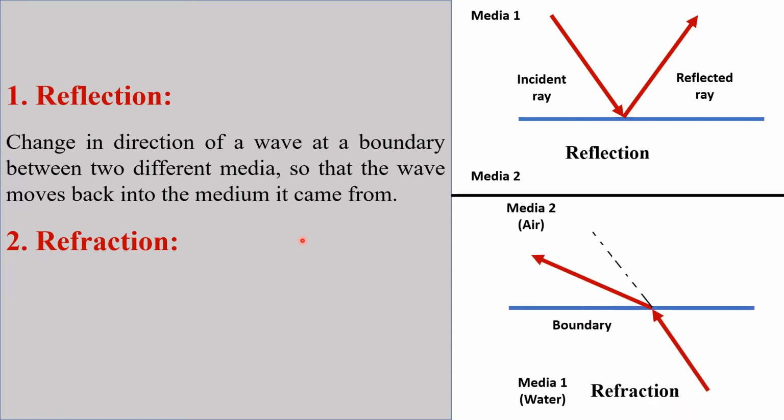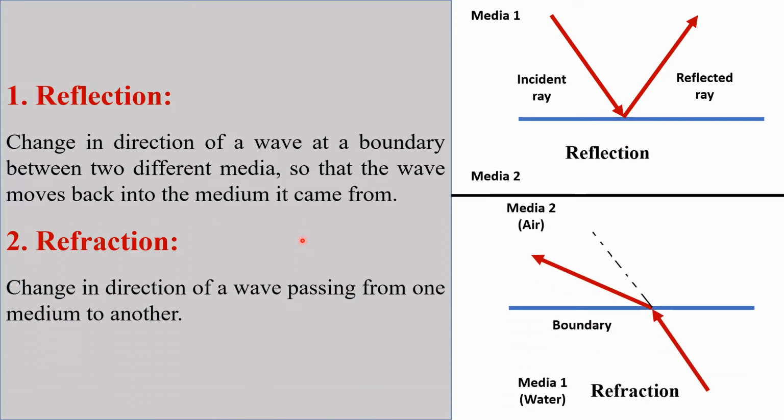Refraction. Refraction is change in direction of a wave passing from one medium to another. Suppose this is medium 1, water, and this is medium 2, that is air. And this is the boundary between the two media. Now light is passing from medium 1 to medium 2. But instead of going in a straight line, it changes its direction and bends a little bit. So this is about refraction.